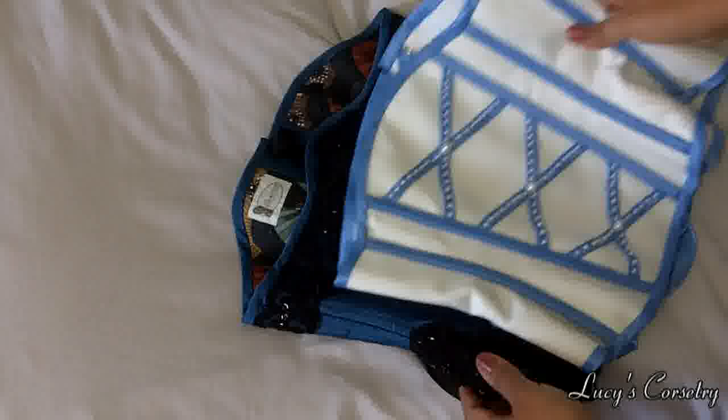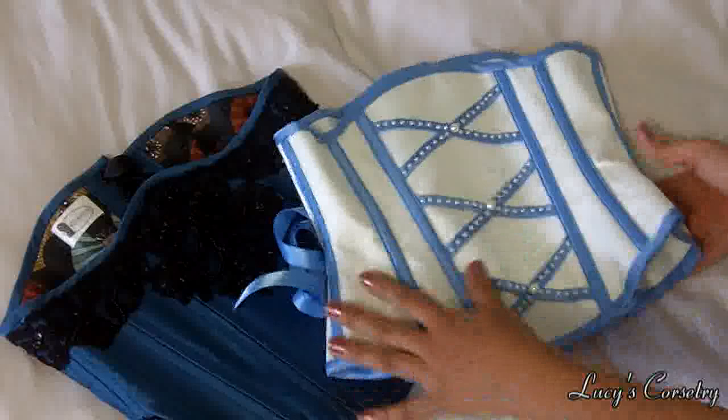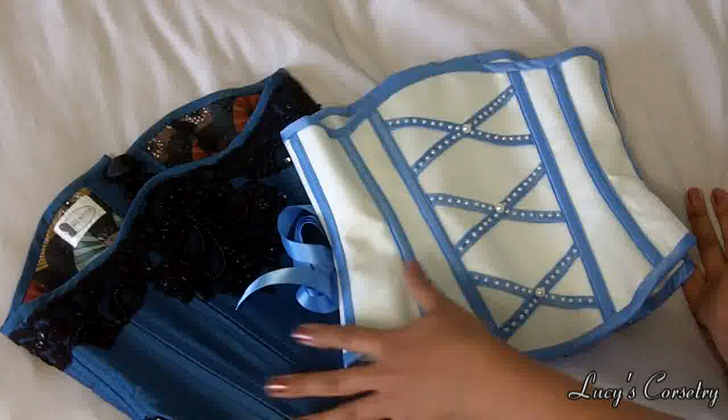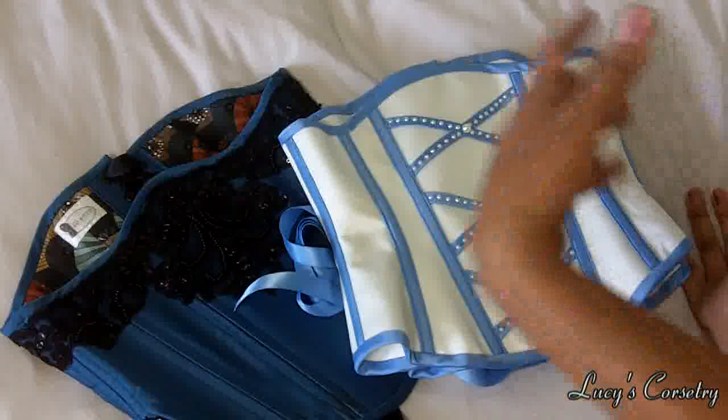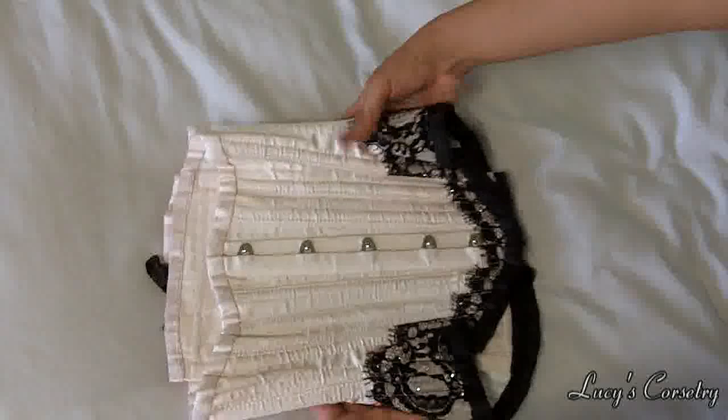Here are a couple of corsets you haven't seen before — these two are from The Bad Button, purchased off her Etsy store. They're a little bit bigger, so I love to wear these when going out dancing or to dinner banquets because they're so lovely you have to show them off, but at the same time they give me a little bit more mobility when I want to be eating and dancing all night. These have already come in so handy and I'm really looking forward to reviewing them later this autumn.